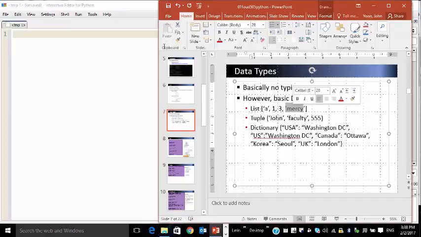Question? Does it join what I said about the fact that the list is mutable and tuple is not mutable? Doesn't matter. Attributes of the objects. No, it doesn't matter. Can you add attributes? Oh yeah, you can say faculty, John, 555. No, it's still about objects. Can you add attributes to it? Yeah, it doesn't matter. You already initialized the tuple, and can you then add? Yeah, it doesn't matter.